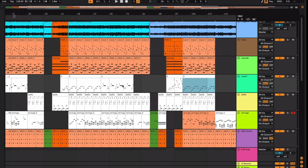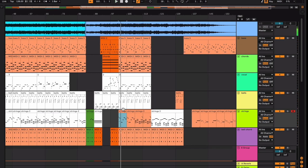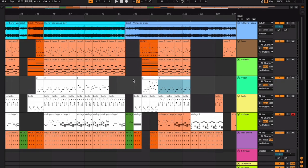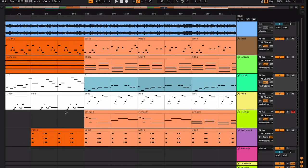And notice that the strings at the beginning are going something about that I feel like it adds a little drama, and that helps make this section interesting again. It probably would have been interesting without that, but this is the last time we're hearing this pretty passionate sounding vocal, so I like having that string doing that little flourish at the beginning there.